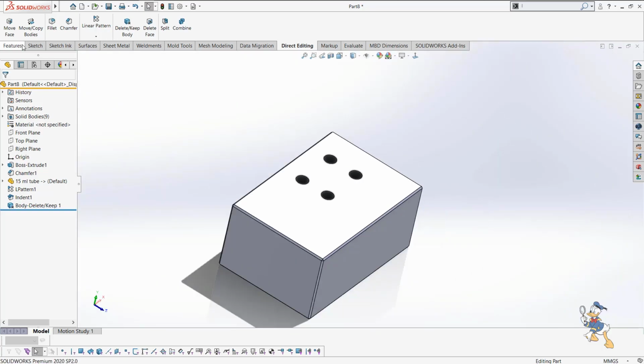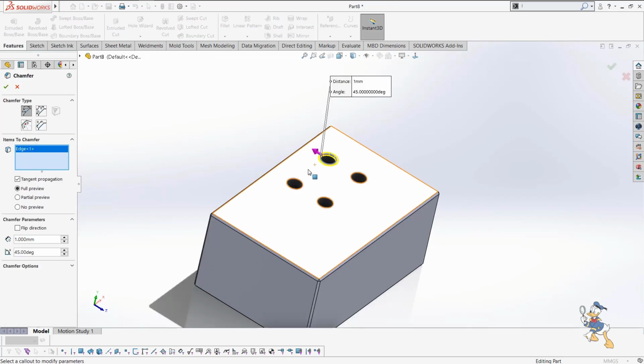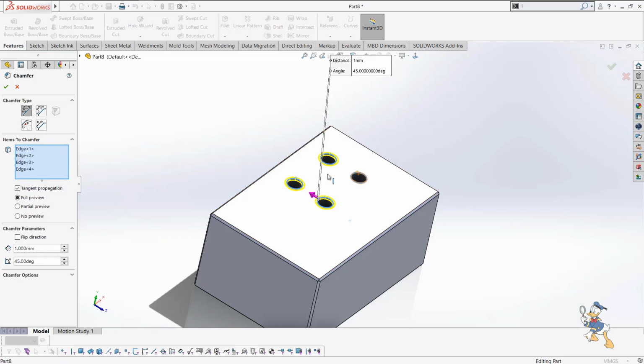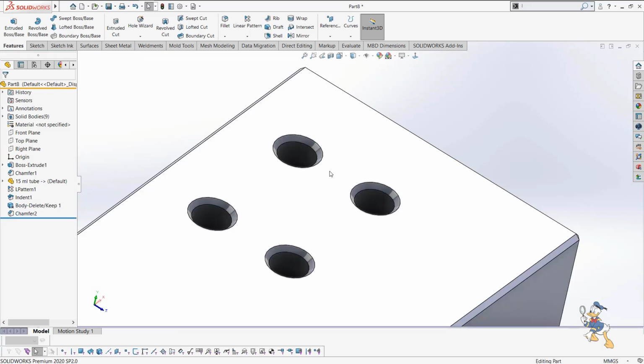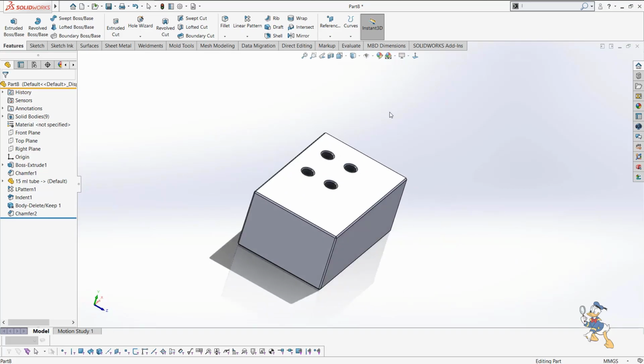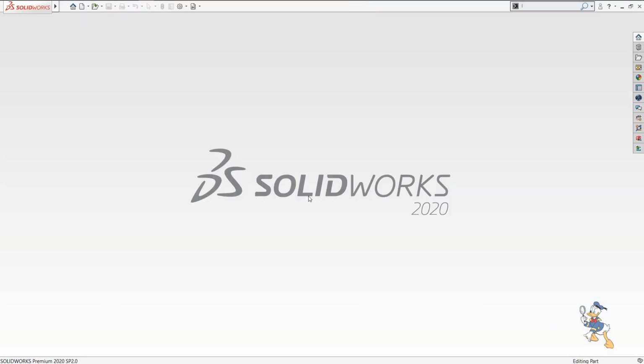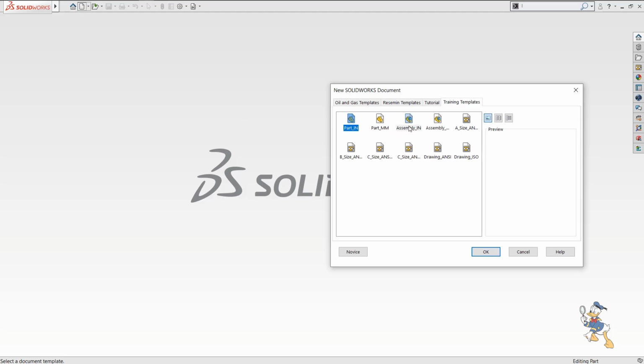We can see these holes are very much accurate for designing purposes, because this is a medical tube containing blood samples or DNA samples for testing purposes. So we need much more accurate machining, and for accurate machining there must be accurate designing. These are the features which are very useful for designing machining components accurately. So let's move to the assembly, how we can assemble this part, and how the assembly is going on.